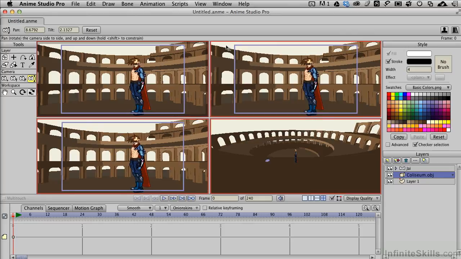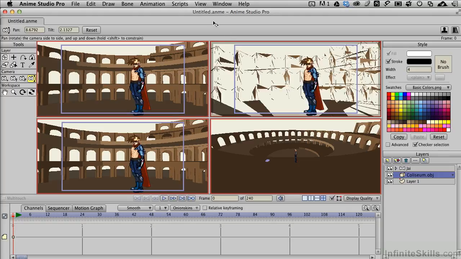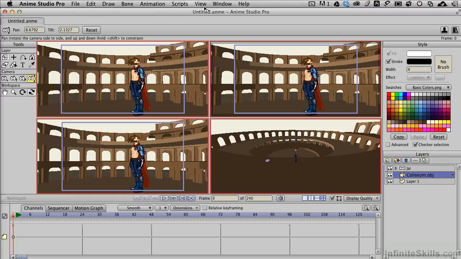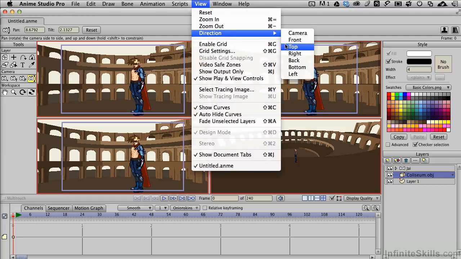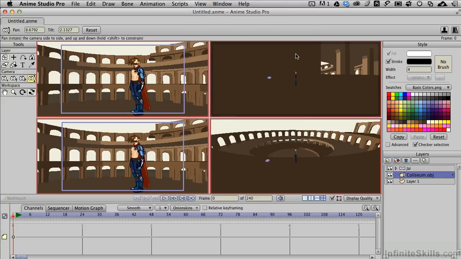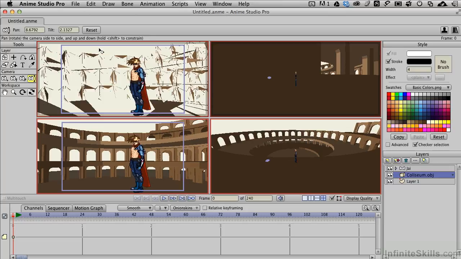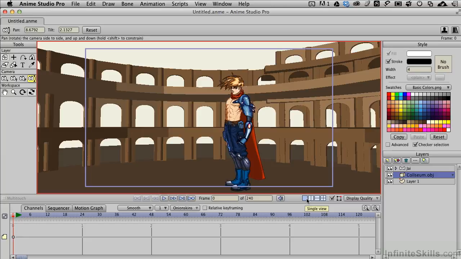If I want to go ahead and set these other views to see what's going on in the scene, I can click and activate and choose view. As it thinks about it, we can see the slowdown because of the program processing the 3D files. We can see where things are and how close we are, just as a point of reference. I'm going to come back here and quit messing around with the cameras and go back to a single view. One of the largest challenges facing you using 3D in your scene is to make it look like it belongs in there, that it's integrated.